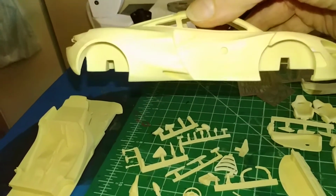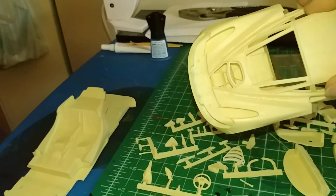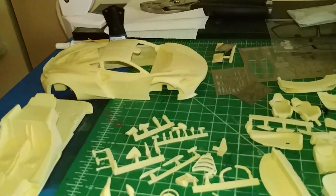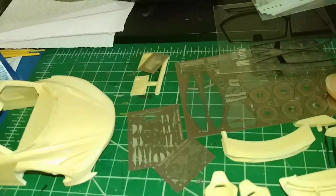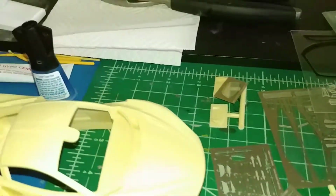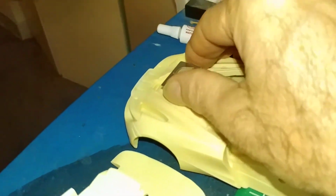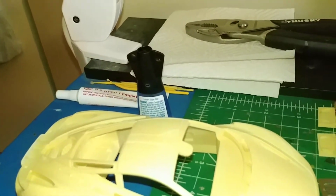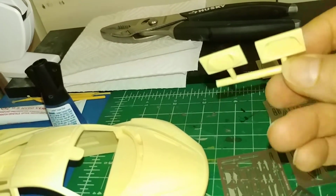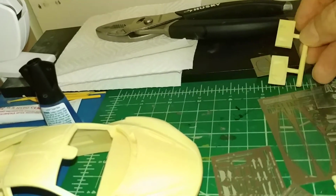See, not a lot. There's no suspension, no engine. The engine's in there, but you don't see it on a real car anyway, so I guess the model doesn't matter. Let's see, there's a lot of PE parts to it. This is interesting. This little PE part is mesh that goes in the back of the engine, and this is actually a mold that you put that little piece in, and you press it on there, and that molds it into the shape that it needs to be. So that's pretty neat.